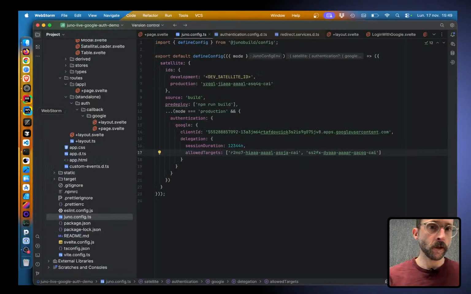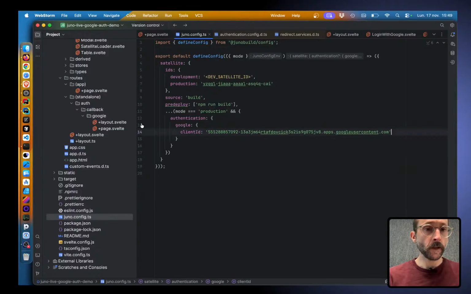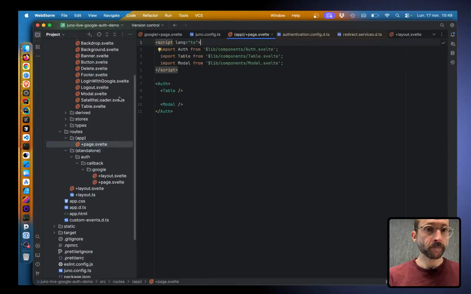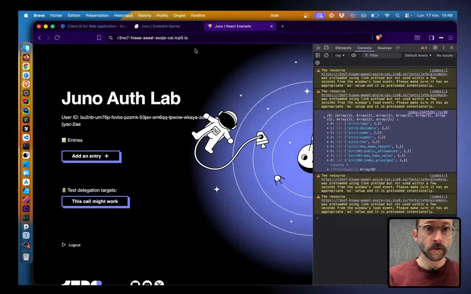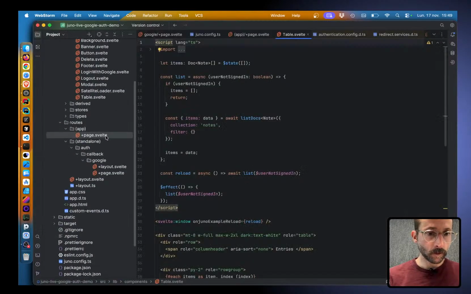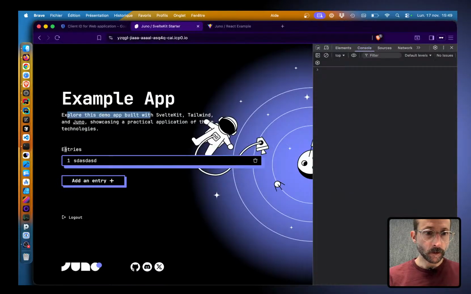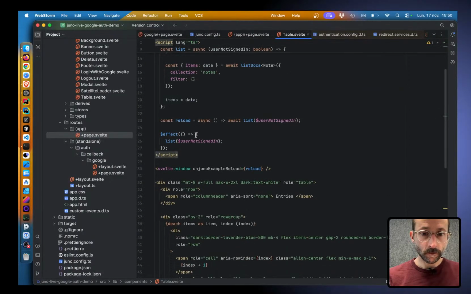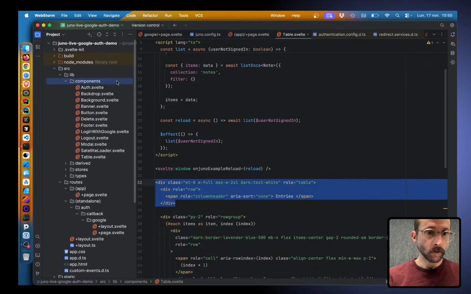You also get them in your app. So if we go back to our application here, I will just remove that since we don't use it. So we have the page, and in the page we have the table. So let's have a look, 2 seconds. So here we have example, explore these things, and that's the auth, that's the entries, I guess, in the table. Yes, here. So we're gonna do something like that. I will create a component user.